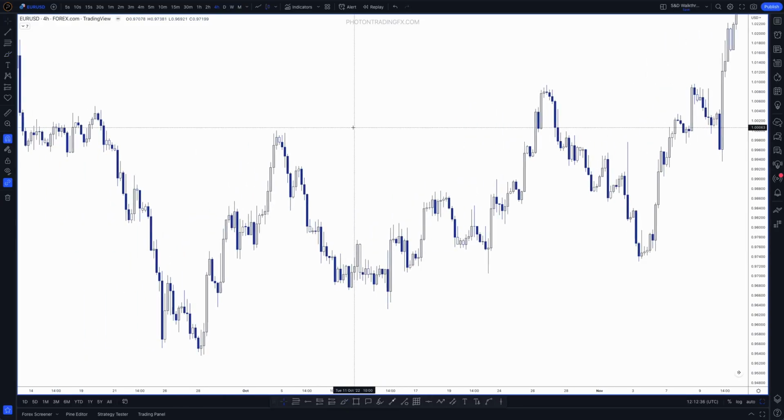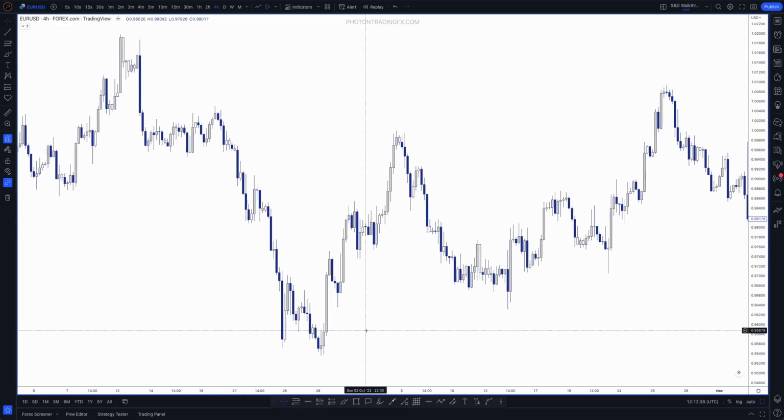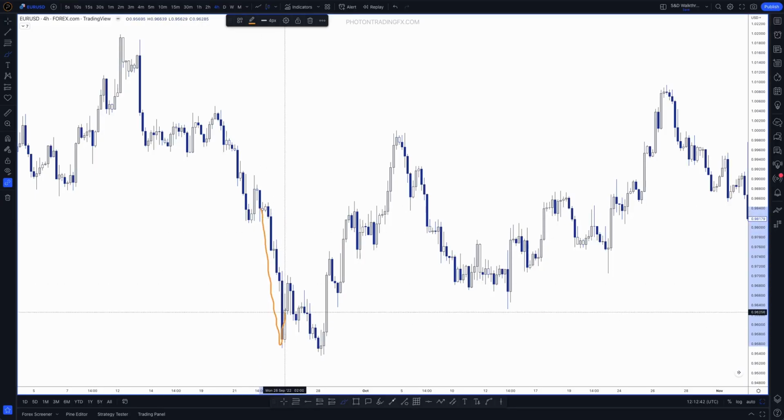So again, this is going to be messy, but let's just draw on things and you'll see what I mean. So we have price moving to the downside, we pull back and then we move to the downside. And then you see how we get that shift to the upside from here. So we have the sell before the buy, the sell to buy, okay?